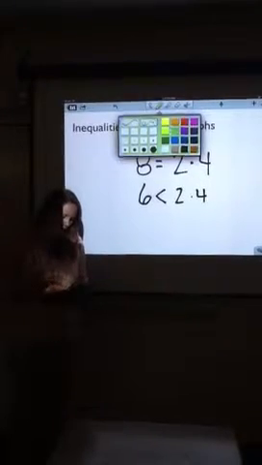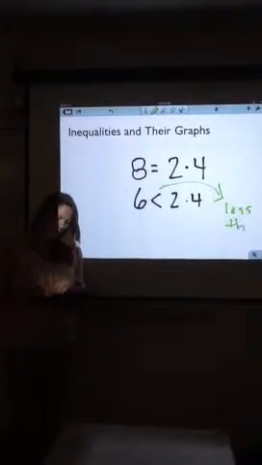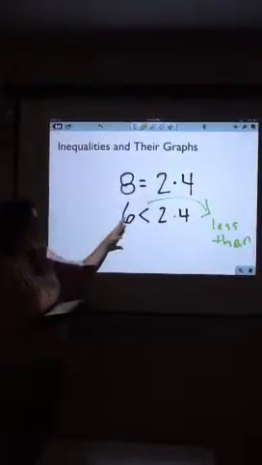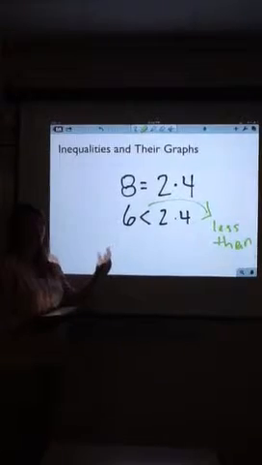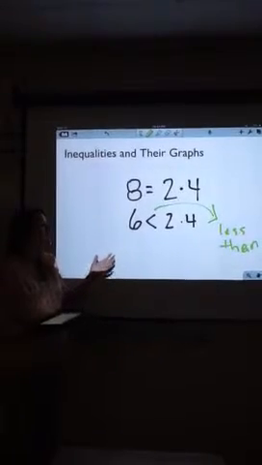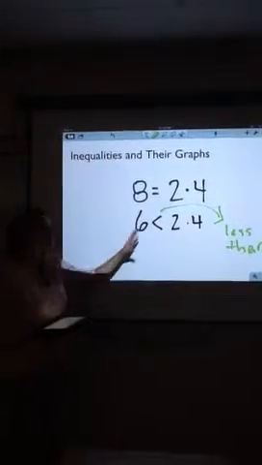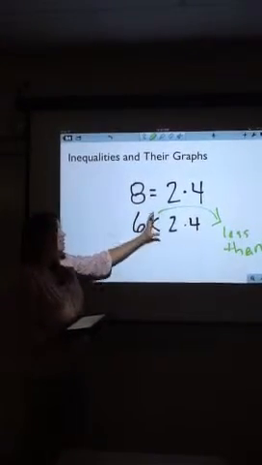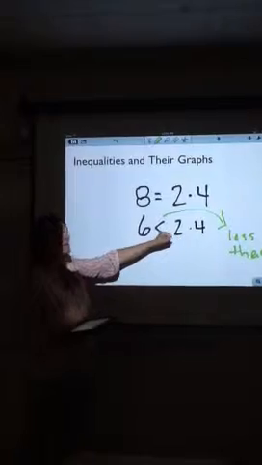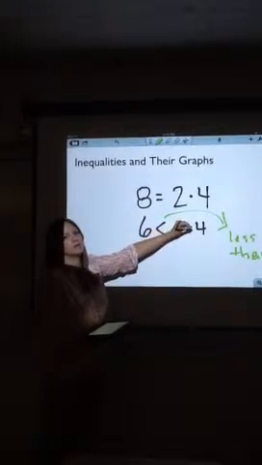So I'm just going to make a little note of that, and you can on your paper, about what a less than sign is. Now what helps me remember which one's less than and which one's greater than, I always think about an alligator. An alligator is hungry, and an alligator opens its mouth to the bigger animal or the bigger bite or the bigger piece of food. So here, this inequality symbol is open to 2 times 4 because that's 8. So this alligator wants to eat the 8 because it's higher. So this reads, 6 is less than 8, and the inequality sign is always open towards the bigger part of the problem.